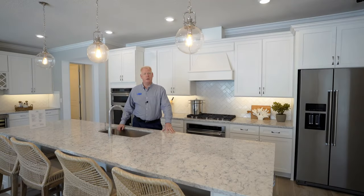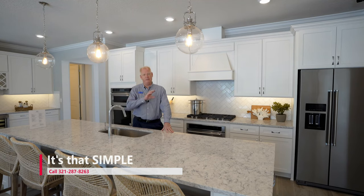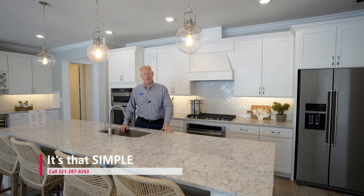I hope you enjoyed the model tour. Here's a little more detail on how real estate rebates work. They're also known as third-party contributions. Let's say hypothetically the house you're looking at is paying a commission of $12,000. I will instruct the title company to take 50%, $6,000, and credit that toward your closing costs on your settlement statement, and it will literally read buyer agent credit $6,000 for your closing costs. That is $6,000 that you don't have to pay.